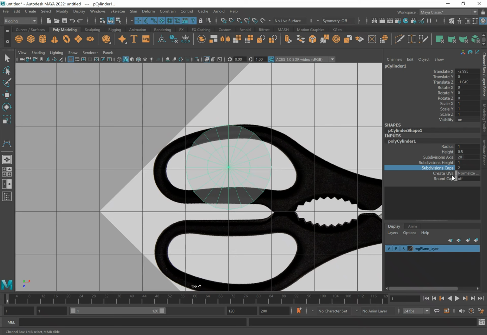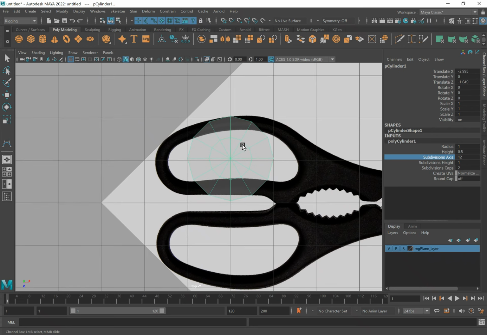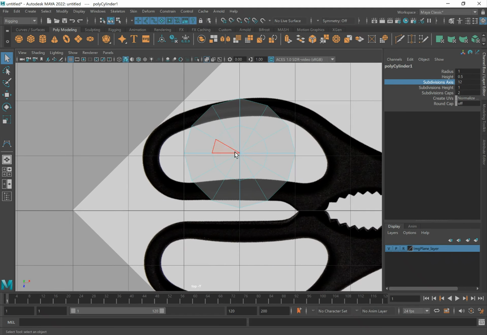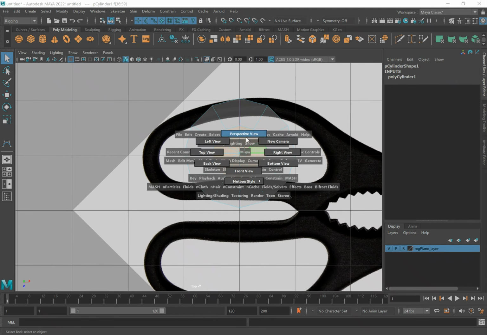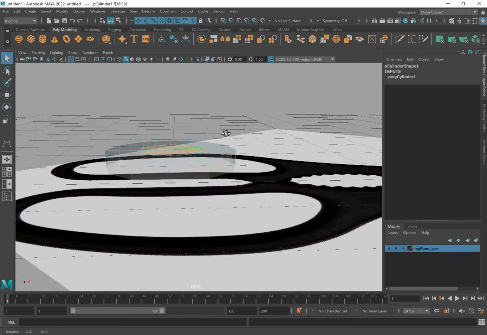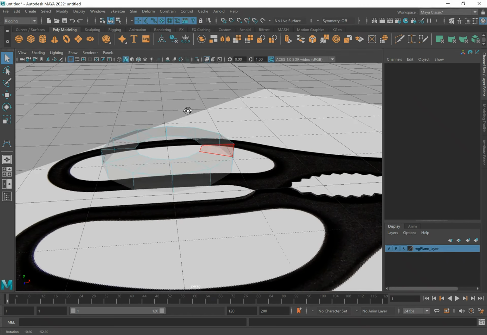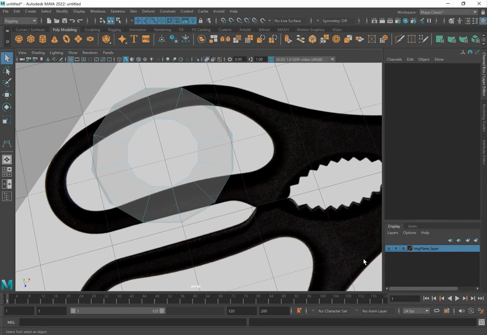Okay, and likely I am going to decrease this first, because I want to keep it as low as possible. Essentially, the next thing I'm going to do is select the faces here. I'm just going to marquee select so that the top faces and the bottom faces are selected, and then remove them with backspace.